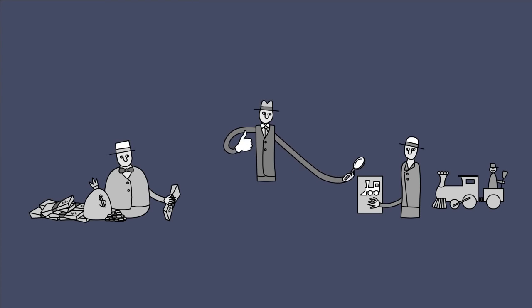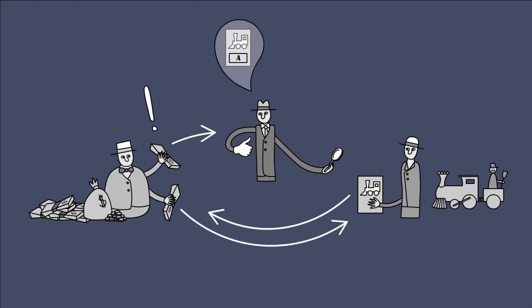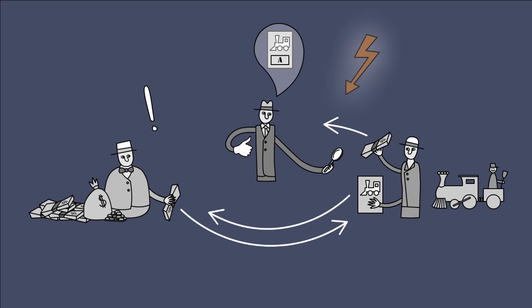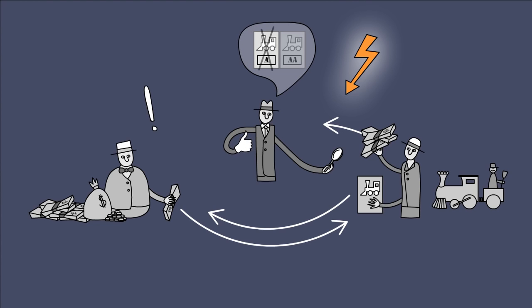The services of the rating agencies were originally paid by investors who wanted to know where they could invest their money securely. Meanwhile, in order to even be considered by many investors, bond issuers pay for the rating agency assessment. The first conflict of interest arises here. The entity being evaluated pays the evaluator, which could affect the objectivity of the rating.